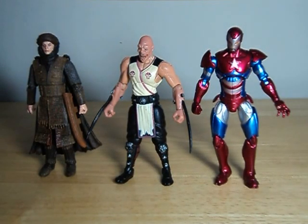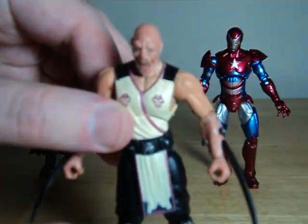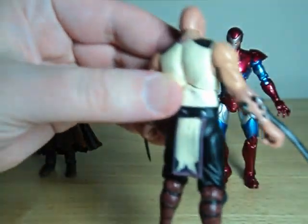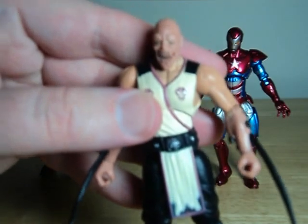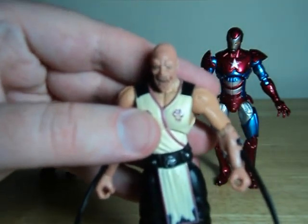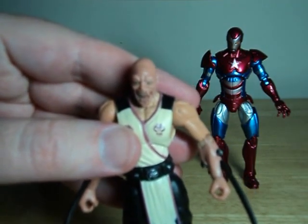And here we have Baraka out of package, along with the Marvel Universe Iron Patriot and the Farland Prince of Persia Zal, just to give you an idea of scale. Now, personally, I've never really been a Baraka fan, but after seeing this guy in stores, I just kind of had to have him. It's a really neat looking design. I think it kind of transfers over well, and I imagine I probably would pick up several more for army building purposes if they became available.